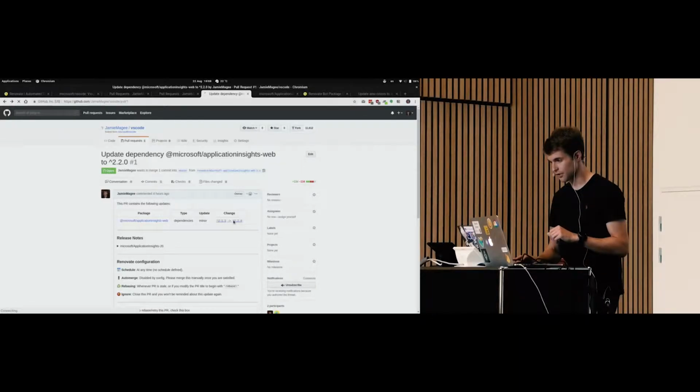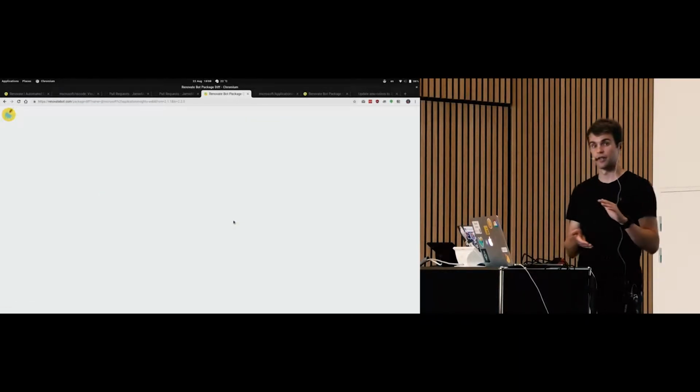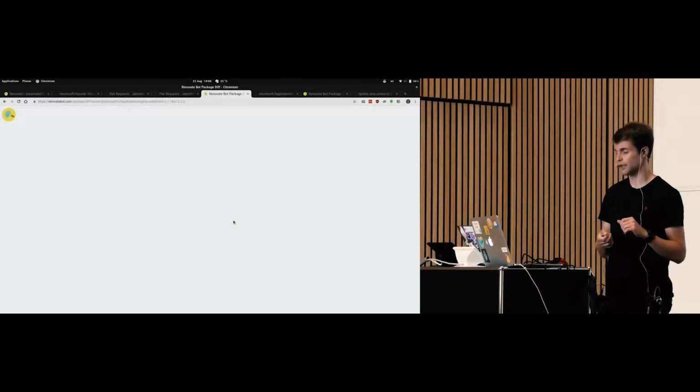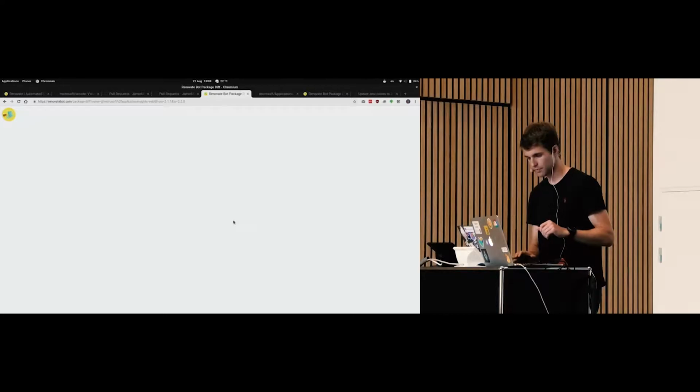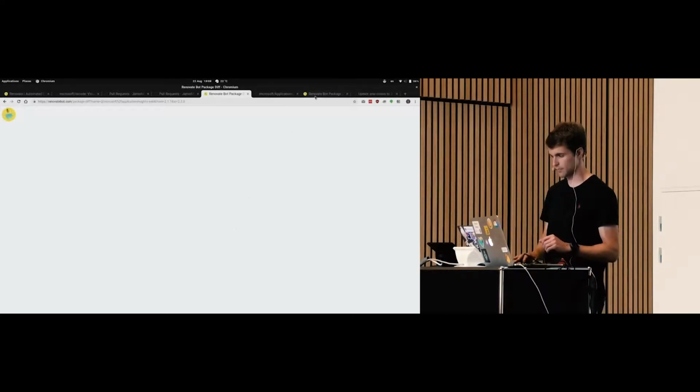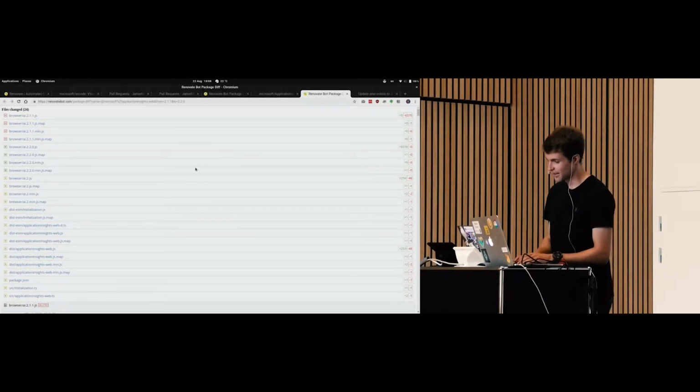And what's even nicer is you can actually do a diff of the files included in the two package versions. Here's one I opened earlier. So yes, that was a quick demo.